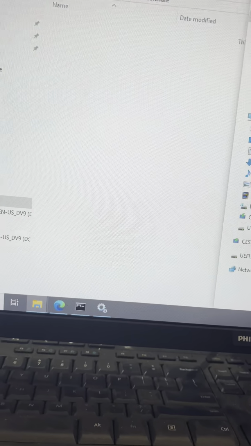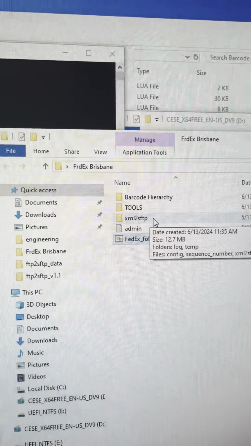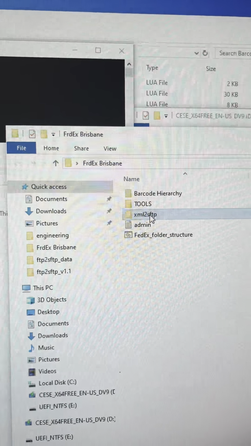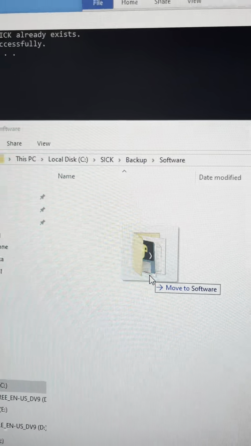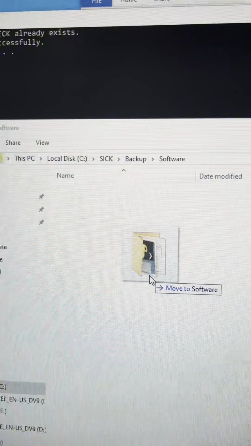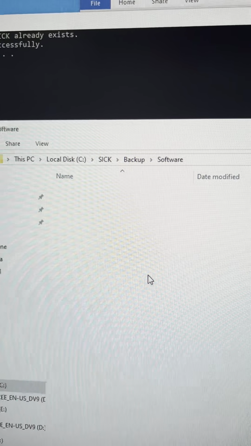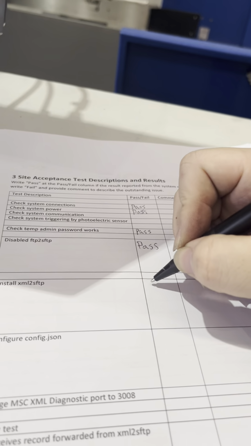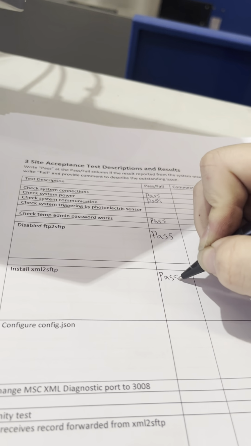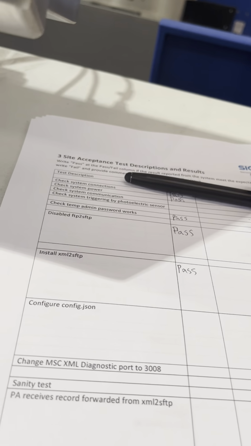What you need to do is to drag this xml2sftp from the zip folder to the software folder under backup, under SIG, under C drive. Once this is done, we can put a pass to install xml2sftp.